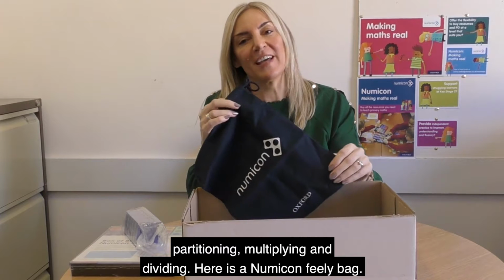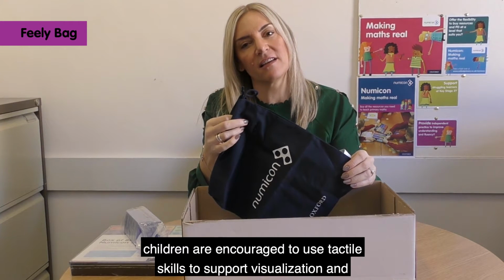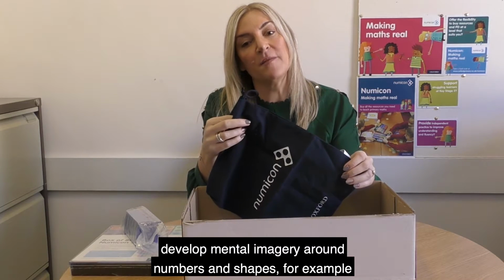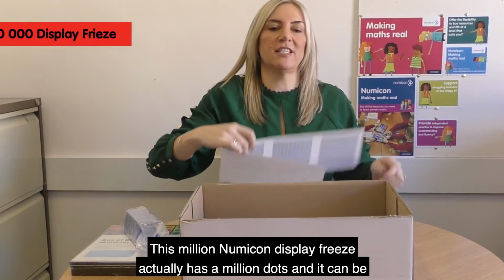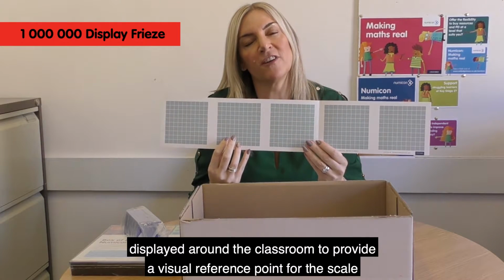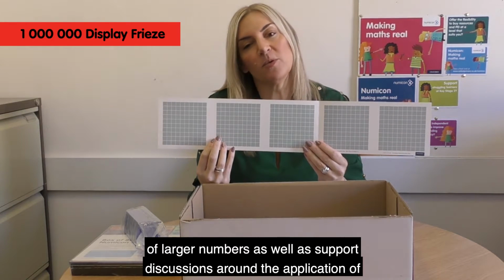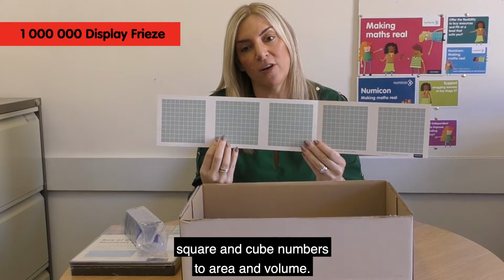Here is a Numicon feelie bag. By feeling in the bag, children are encouraged to use tactile skills to support visualisation and develop mental imagery around number and shape, for example. This million Numicon display frieze actually has 1,000,000 dots and it can be displayed around the classroom to provide a visual reference point for the scale of larger numbers, as well as support discussions around the application of square and cube numbers to area and volume.